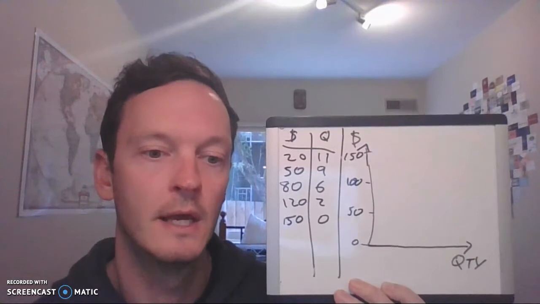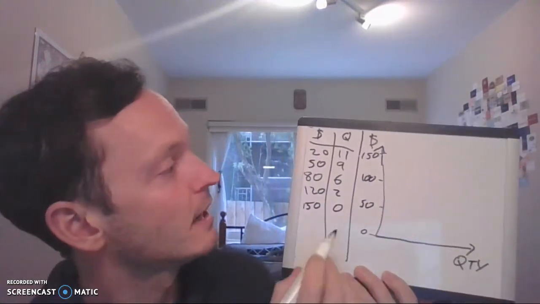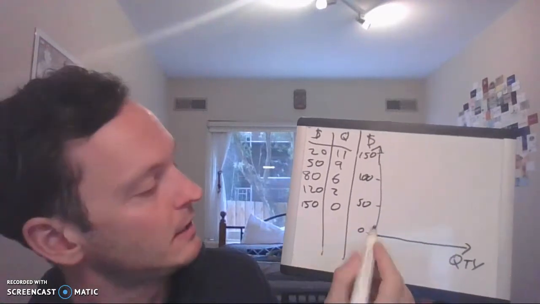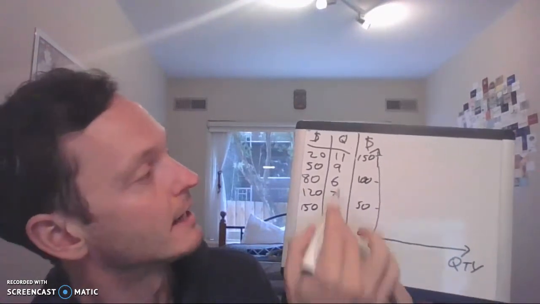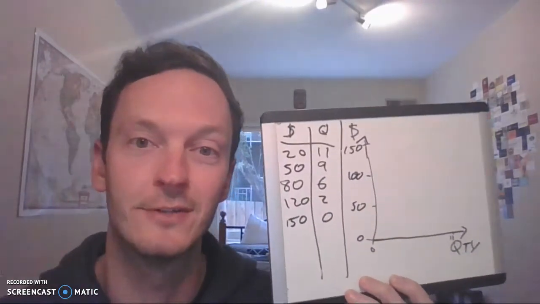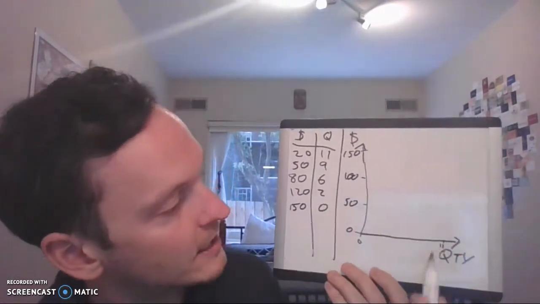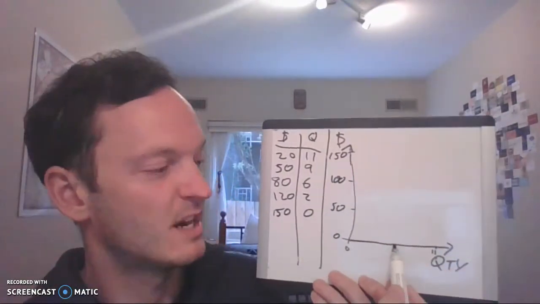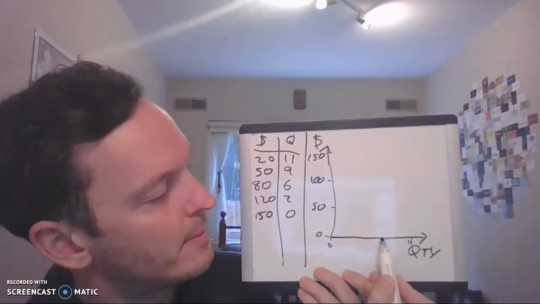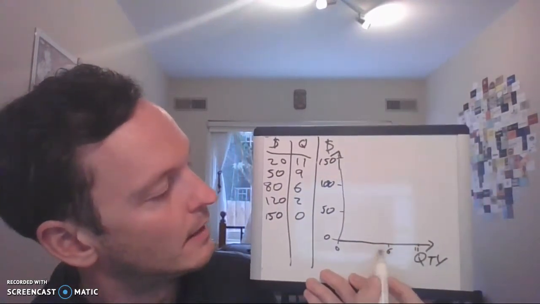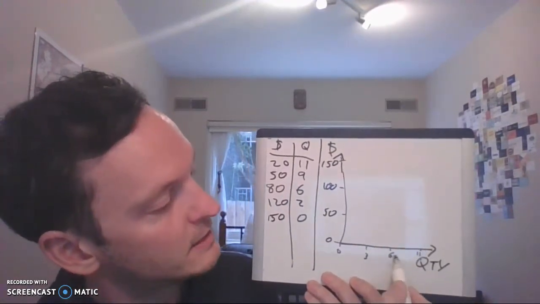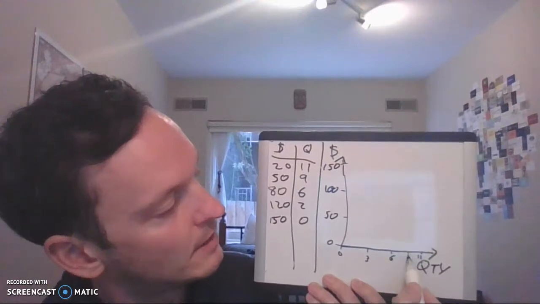That's important. Now we're going to do the same on the quantity axis. I'm going to take the lowest quantity, which is 0, and the highest quantity, which is 11. That's a really nasty number to divide. So what I'm going to do is halve that 11, which is going to be 5.5, which is a gross number. I'm just going to go up a bit and say that's 6. Half of 6 is 3. 6 plus 3 is 9, so that's about there.